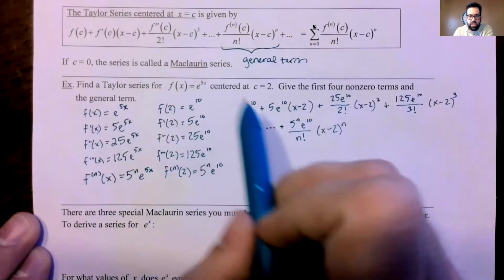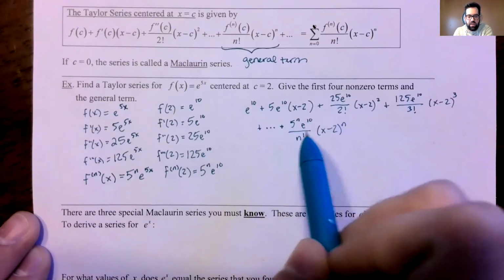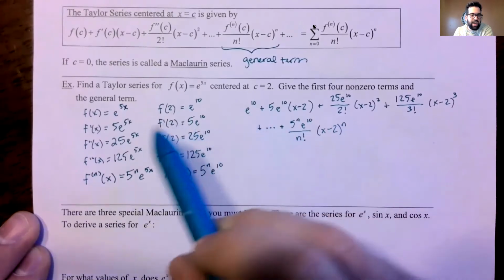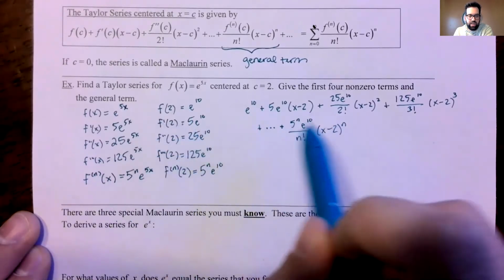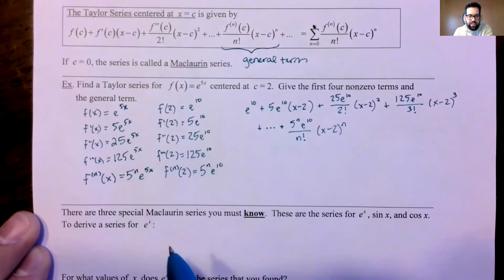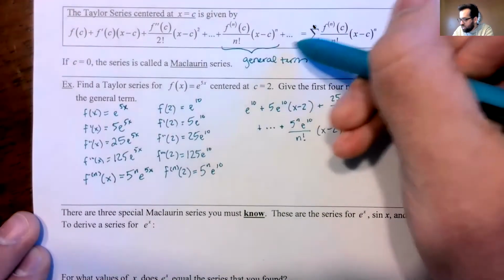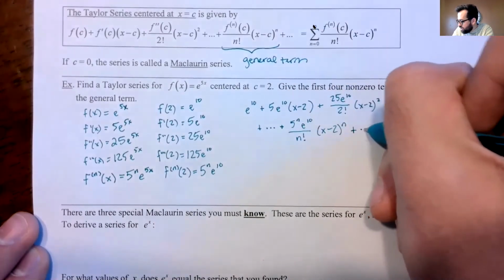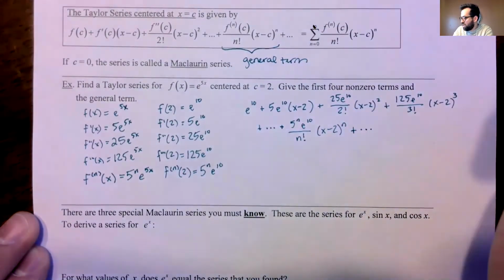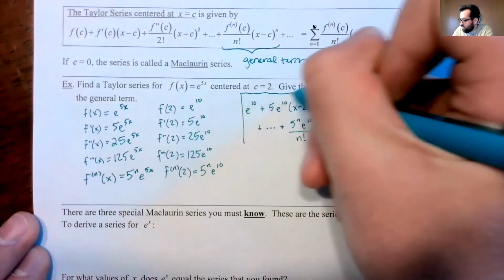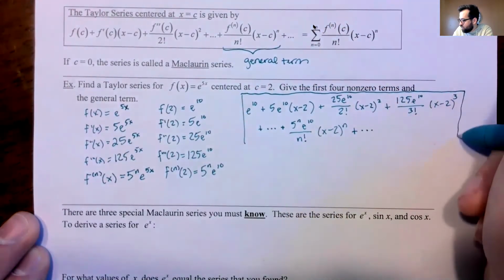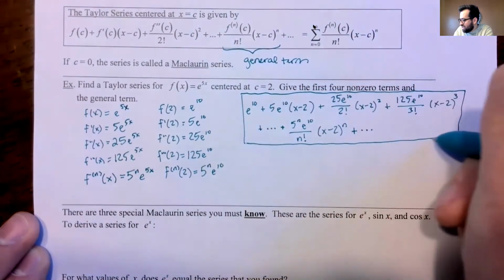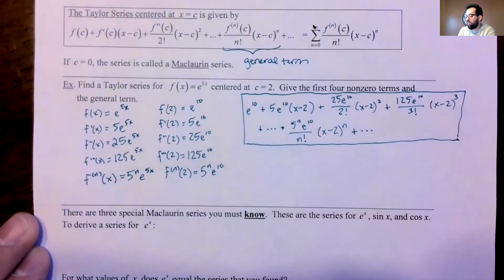So that is just a general way of writing. We could take any n and plug it in here and get an answer. So I'm going to just continue to write just like we have up here, plus dot, dot, dot to show that this goes on infinitely. And now we have the first 4 non-zero terms and the general term, which crazily is going to exactly represent, not approximate, f of x equals e to the 5x.